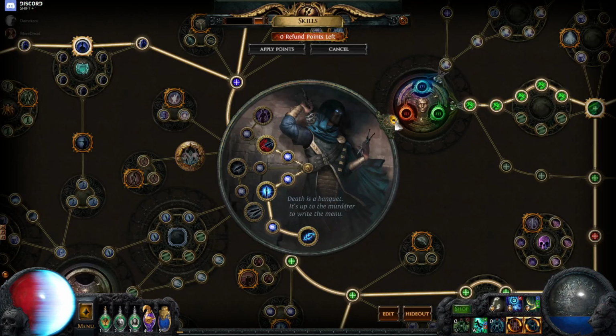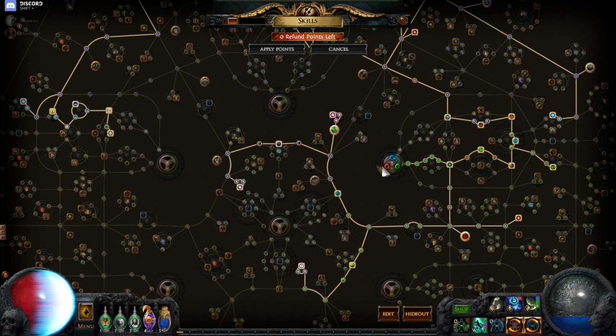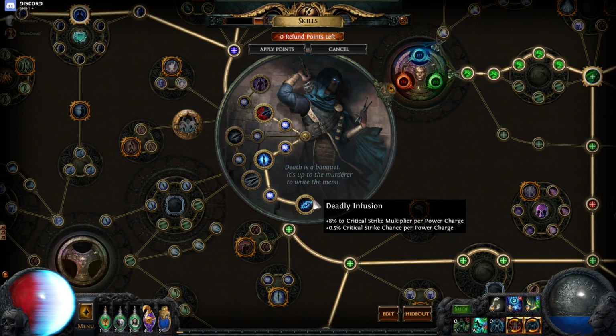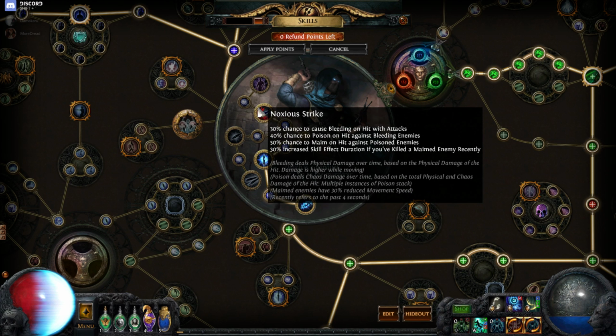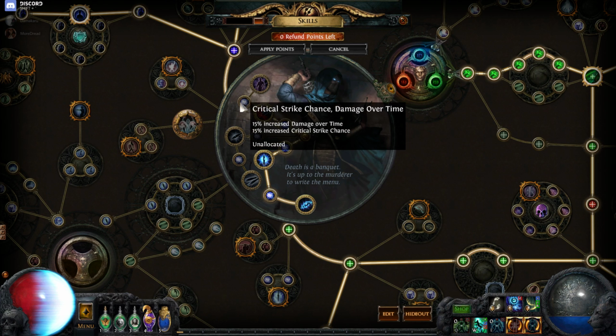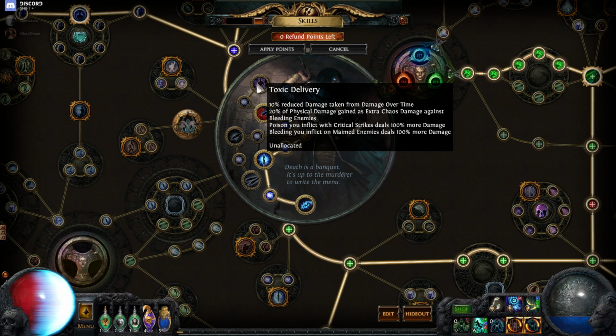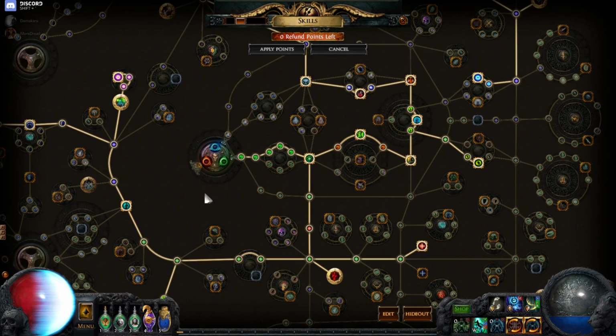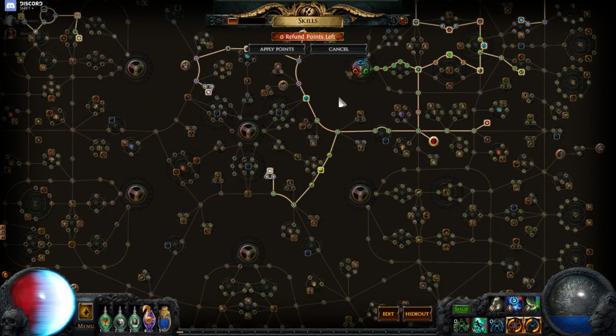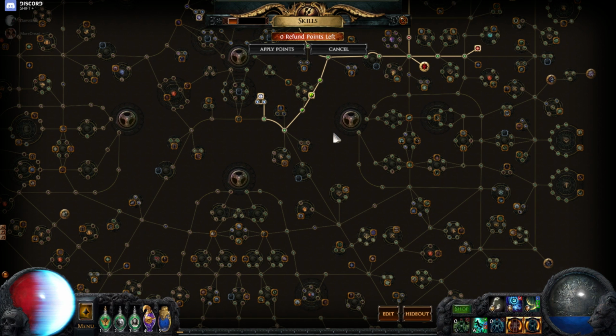And then I changed the skill tree. Well, I guess I should show the Assassin too. You go for the obvious one, the 0.5% critical strike chance per power charge, which is really good, and then Noxious Strike, and then with your last 2 points, you get Toxic Delivery for insane poison damage. Nothing has changed about that. Compared to the previous video, I did cut out all of this.